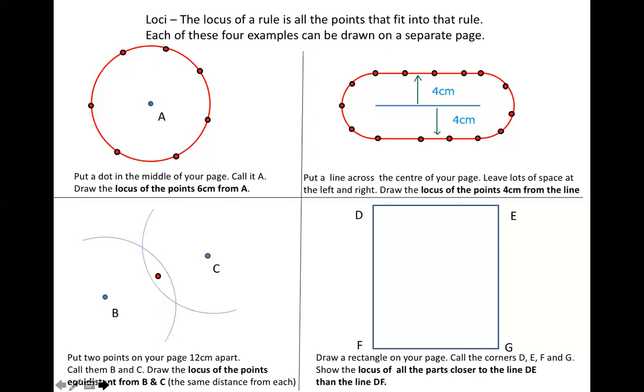So I cut, and then I cut the other side, and then I will have many points. So that whole line is possible points of the locus from which it is equidistant from B and C.